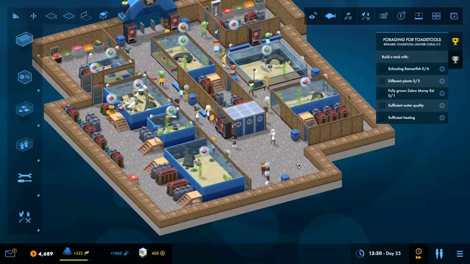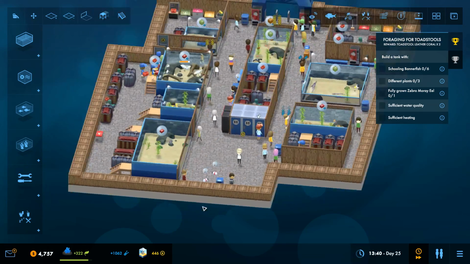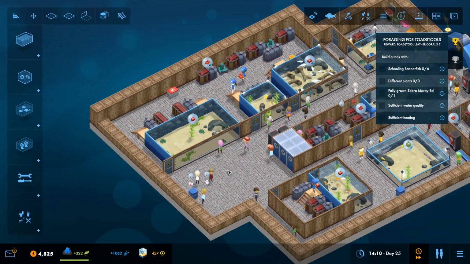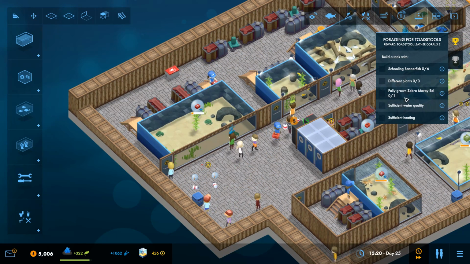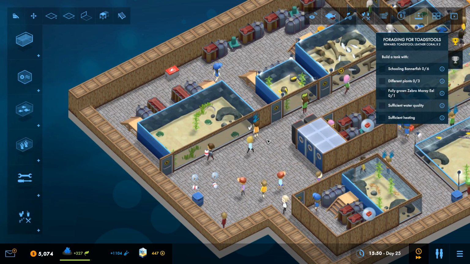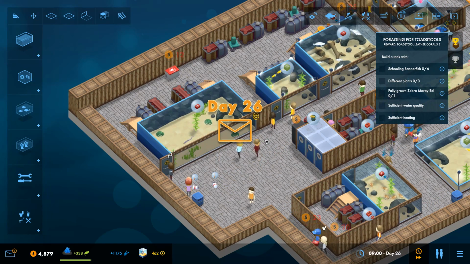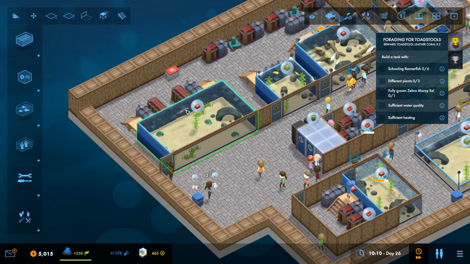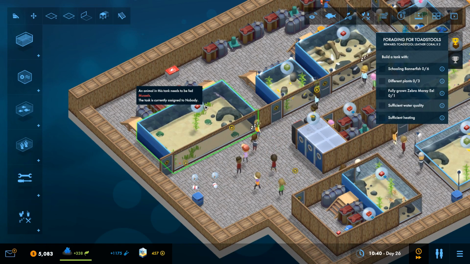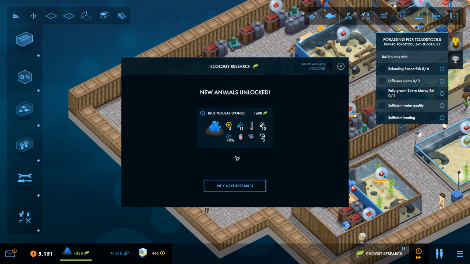Okay, so we've almost researched the coral. Then we can start putting that in our weird everything tank that we're starting to put together here. And then we can... what's the other thing we need? Banner fish. That's the main one we need now. So that's something we can work on next. I think he's fully grown now as well, which helps. Okay, so there we go. We have the blue tubular sponge.